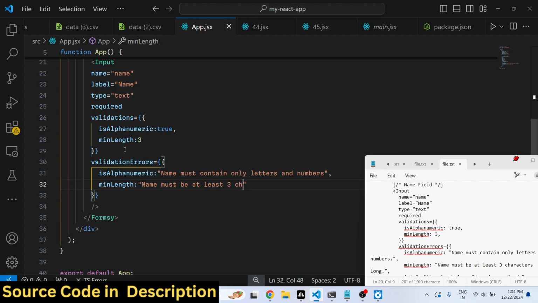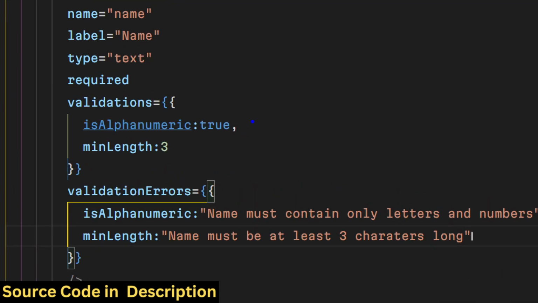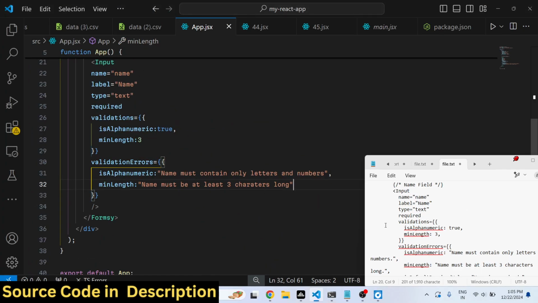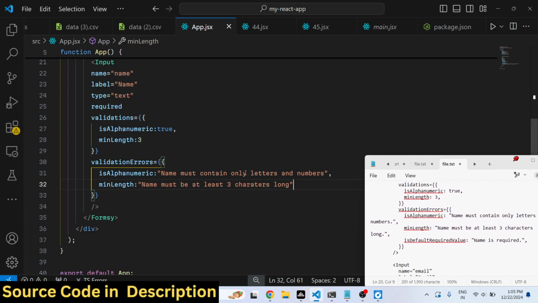It's that easy to define these error messages. Name must be at least 3 characters long. So for each condition, if this condition is not met, then this error message will show. Very simple. Now we have defined these two conditions.